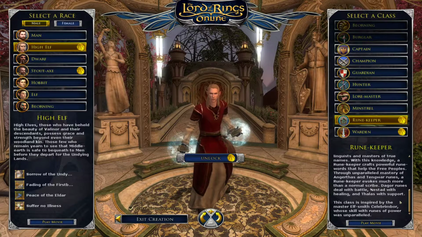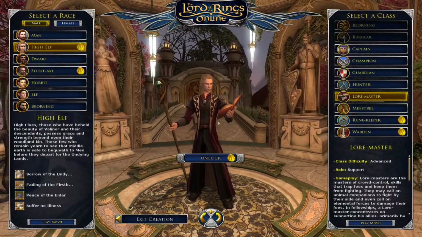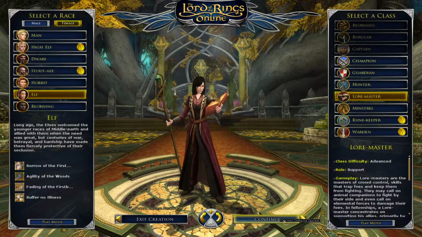No, this class is inspired by the Master Elfsmith Celebrimbor, whose skill with runes of power was unparalleled. Cool. So let's create this rune maker. Lore master. Why is that locked? Half elf. Okay, let's go elf, because magic users. Let's go female as well. Continue.